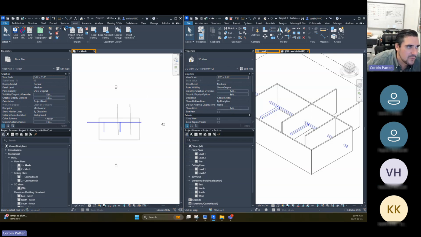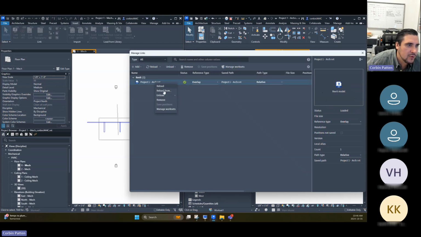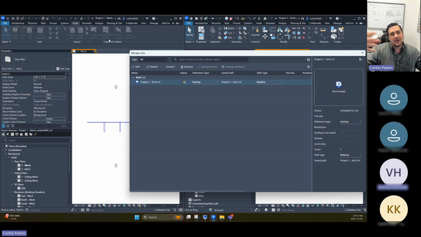When it inevitably gets overwhelming, you can just go up here and click unload, and it's going to ask if you'd like to unload for just you or all users. I'm running 2025, so this might look a little bit different, but this dialogue is very much the same for all of them. I think they changed some stuff around. So you can just click unload for me, and this will not unload for everyone on your team. It'll just unload for you. And then when you sync again, it'll probably reload the model. Sometimes I'll unlink some of the models just so I can see stuff, because as you combine more complexity, it's going to be overwhelming, right?